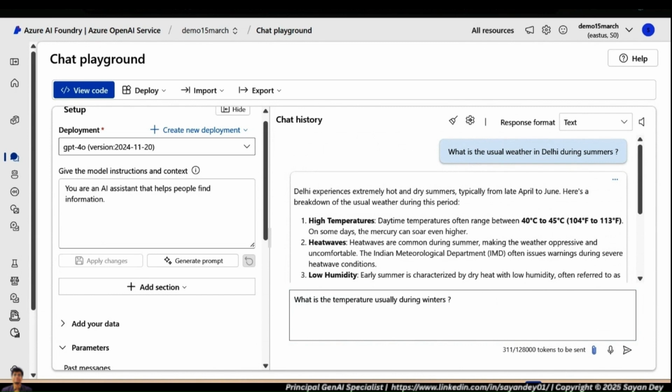So what is exactly happening behind the scenes here is that we are going ahead and taking the system message, right? Let me use my pen. Just allow me a minute. I'll just use my marker pen.